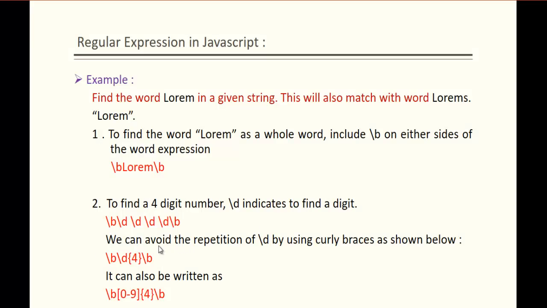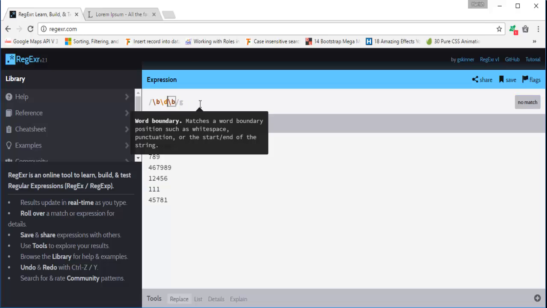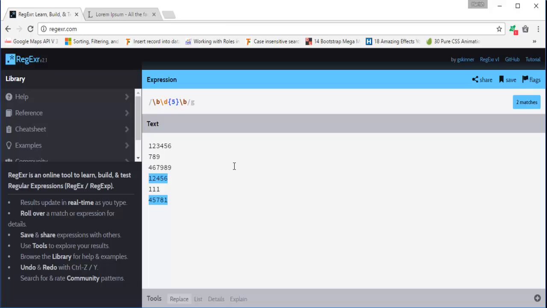Coming to the next line, what we are doing here is repeating \d multiple times. Instead of that, we can achieve the same thing in another way. Instead of doing it like this, I need to use the curly braces and tell how many digits I have to identify. I'm telling it to identify the digit character with 5 digits. So it's going to identify this number.